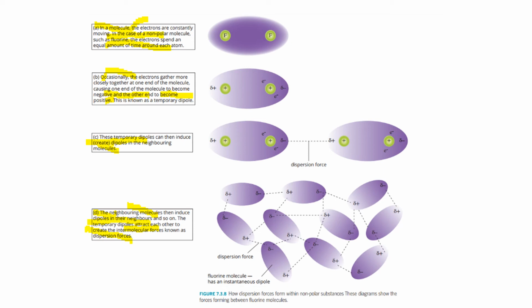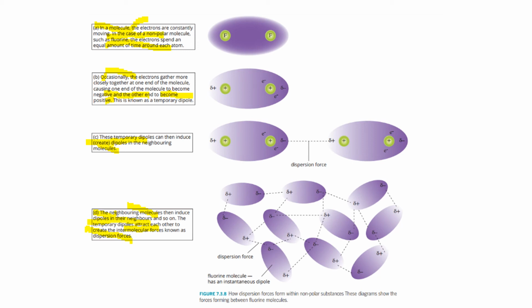Why is it important for us to talk about dispersion forces? Because dispersion forces do play a role. They affect the melting and boiling point, even though the effect is not as great as that of dipole-dipole moment or hydrogen bonding, but they do play a role. The larger the molecules, as you can probably expect, the higher the melting and boiling point. Why? It has a lot to do with these dispersion forces, for both polar and non-polar molecules, of course, but especially for non-polar molecules. The greater the size of the molecule, the greater the dispersion forces, so the higher the melting and boiling point. That's what we should expect.